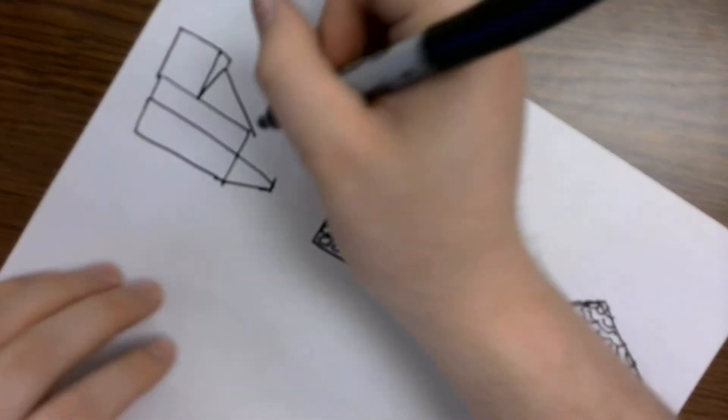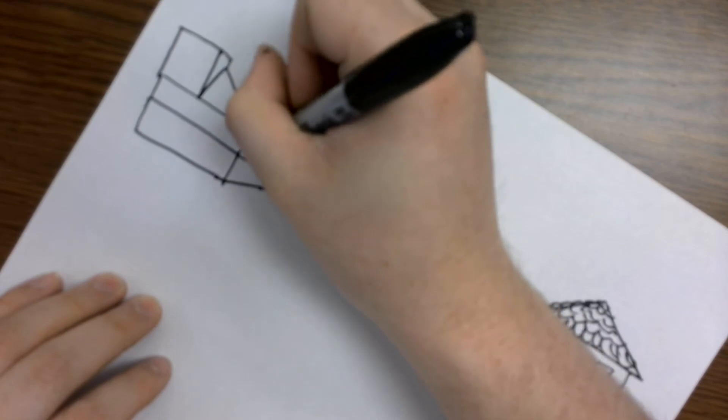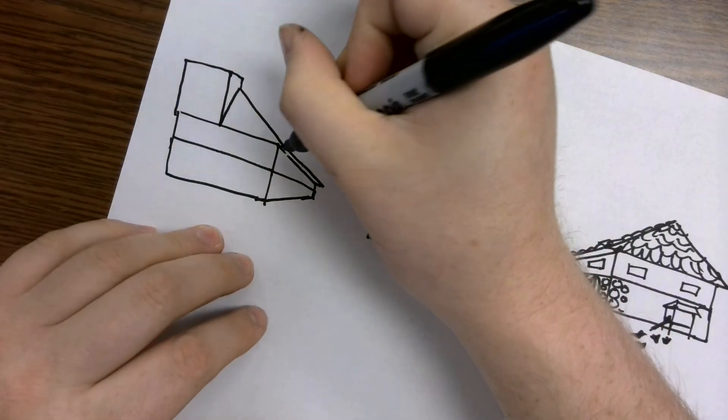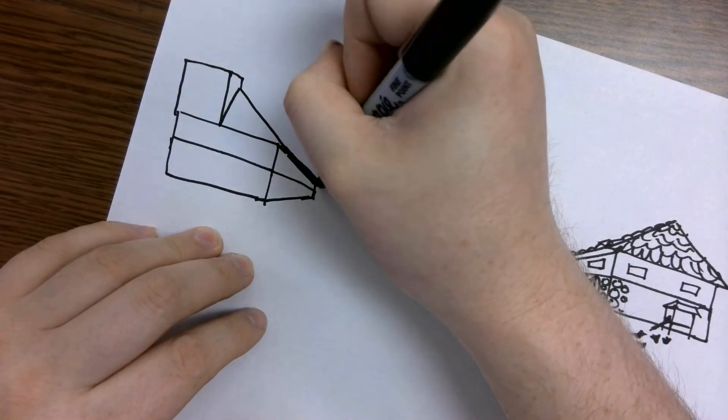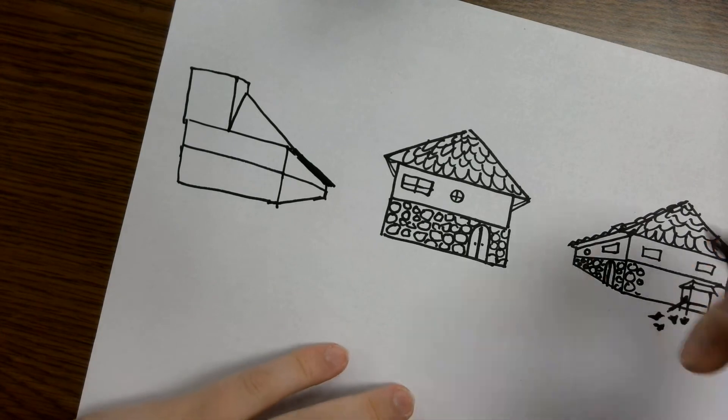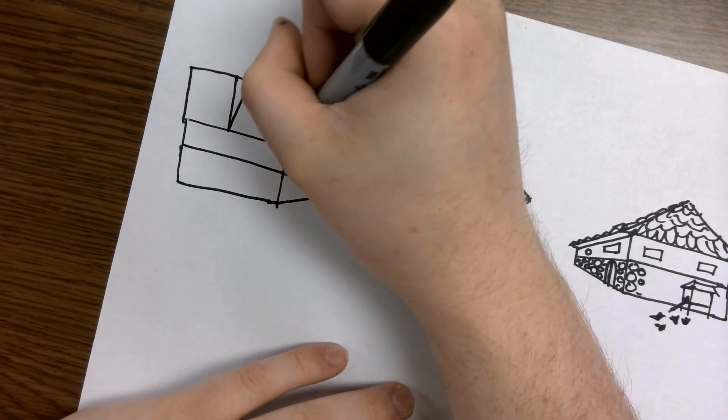Okay, still do a little line and a diagonal line going down. So, off this way and diagonal line going down. So, we have that little overhang for our house. We can shade that in if we want to. There's probably a lot of shadow there. Still going to make my bumps for my roof.